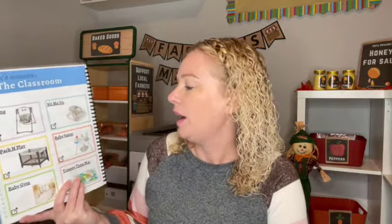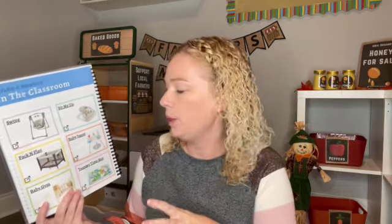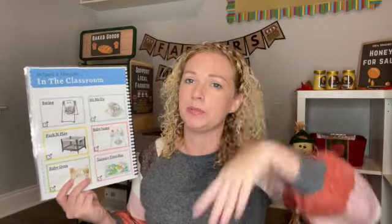I do have the pack and play on here as well, but I only use pack and plays once they are away in the quiet napping area. As long as they are still napping in the classroom, I use a bassinet because you can just pull the bassinet wherever you are. And then I added a couple more larger pieces of equipment. The baby jump is a great thing, it works on that bouncing movement. A baby gym where you can hang little toys so baby can reach up or start batting at toys is a great thing to add this month.